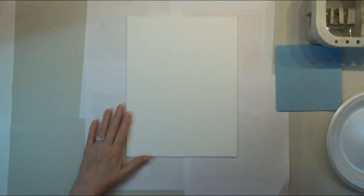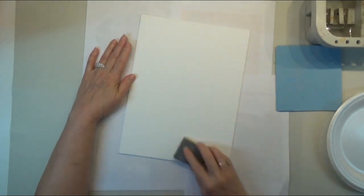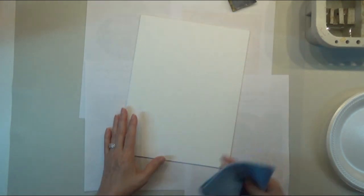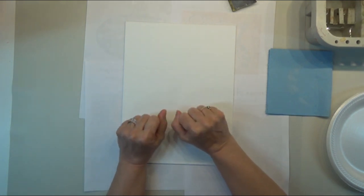Alright, we are dry here. I'm going to lightly sand it. Now you'll know you're dry if it's no longer cool to the touch. If the paint is not dry, your surface will still feel very cool.